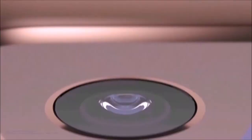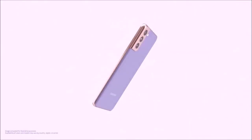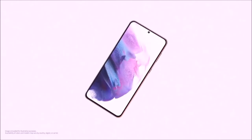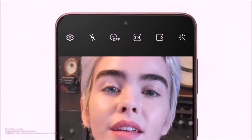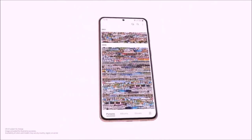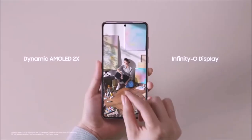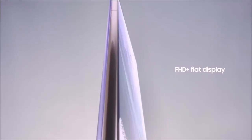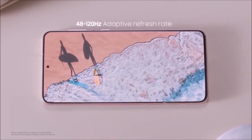Thanks to its 4,800mAh battery, you won't have to reach for the charger every time you want to play during your lunch break. This phone also comes with the latest version of Android and an impressive triple-camera module. Although it does not offer hardware features dedicated to gaming — such as shoulder triggers or an external cooling fan — the S21 Plus features Samsung's Game Launcher and Game Tools, two apps that allow you to adjust the performance of individual games, capture screenshots, record gaming footage, and more, as well as support for Xbox Game Pass.